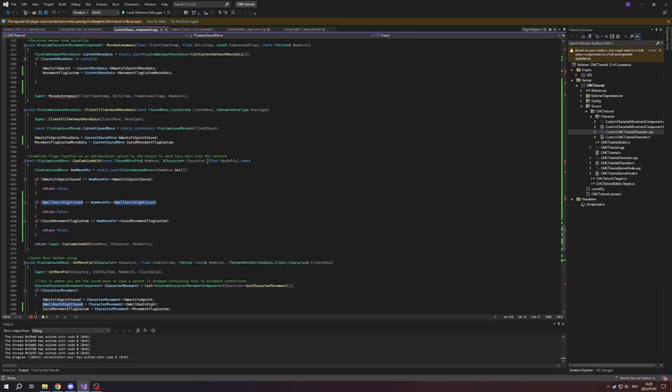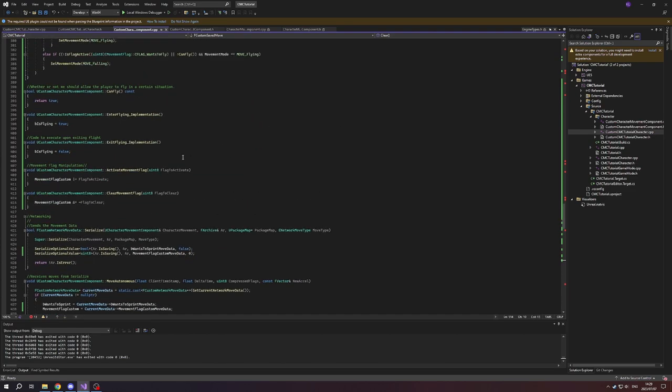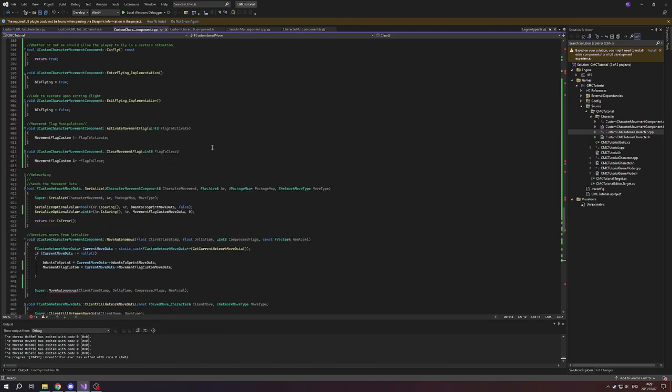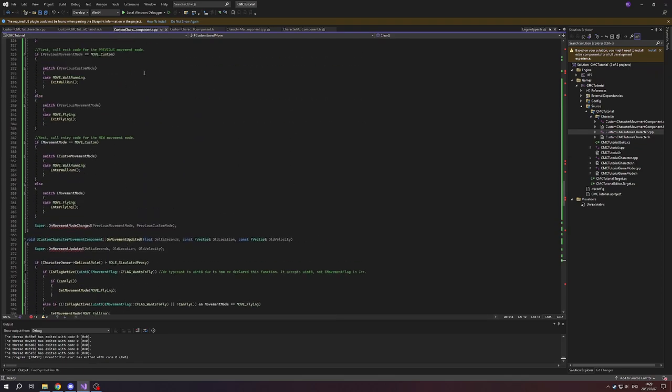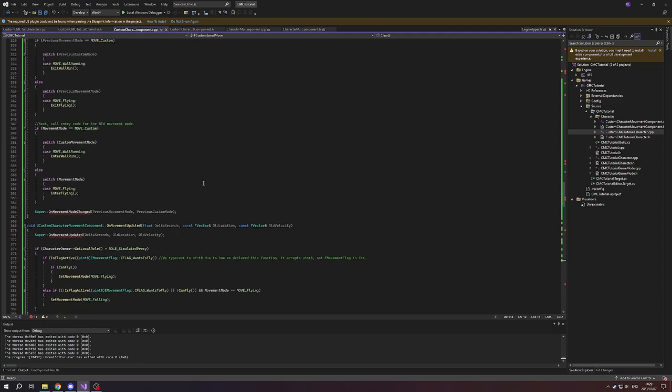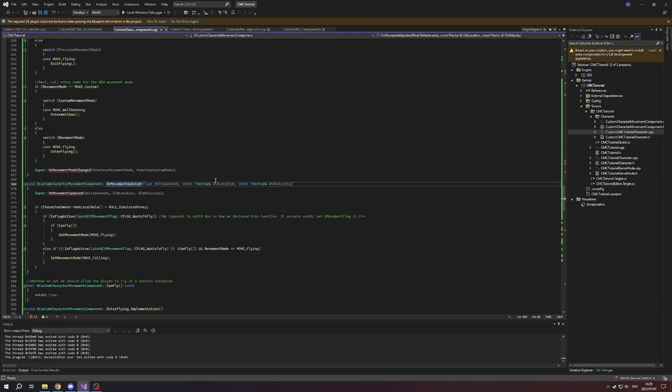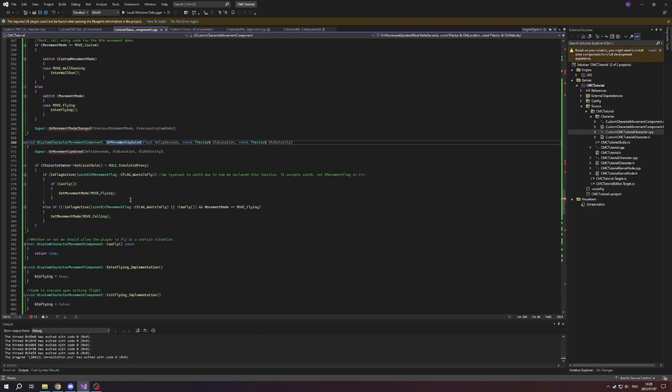And you know what? We're done. We're saying to the server, oh, hey, here are these new bit flags. Update your state based on this. And then, like I said, you can do it in before movement, in after movement, if you really want to. I did it over here just for fun, just to show you can use this. And I said, okay, if our flag is now active, and I suppose it wasn't active before, enter movement mode, enter flying. Otherwise, exit flying.